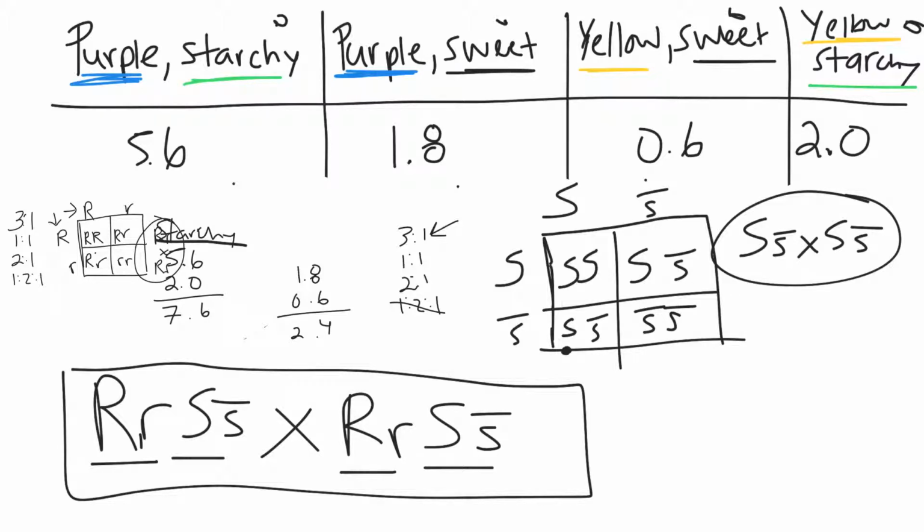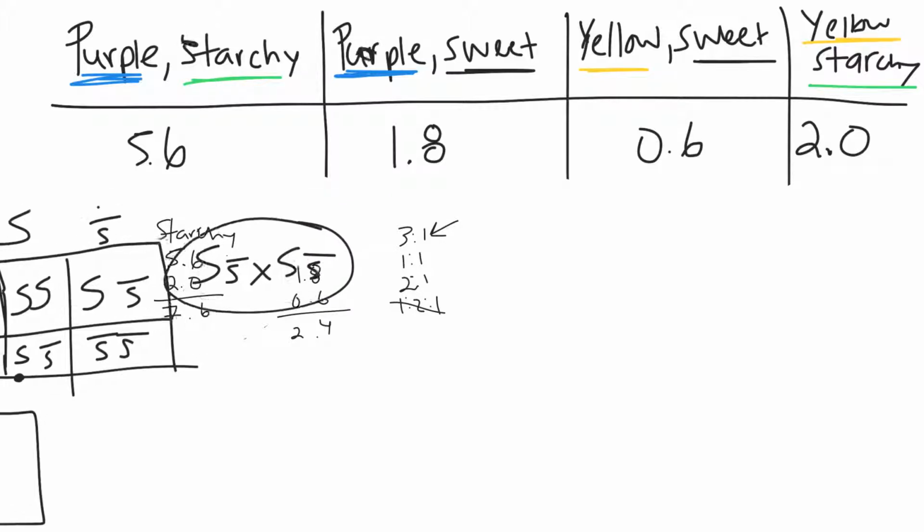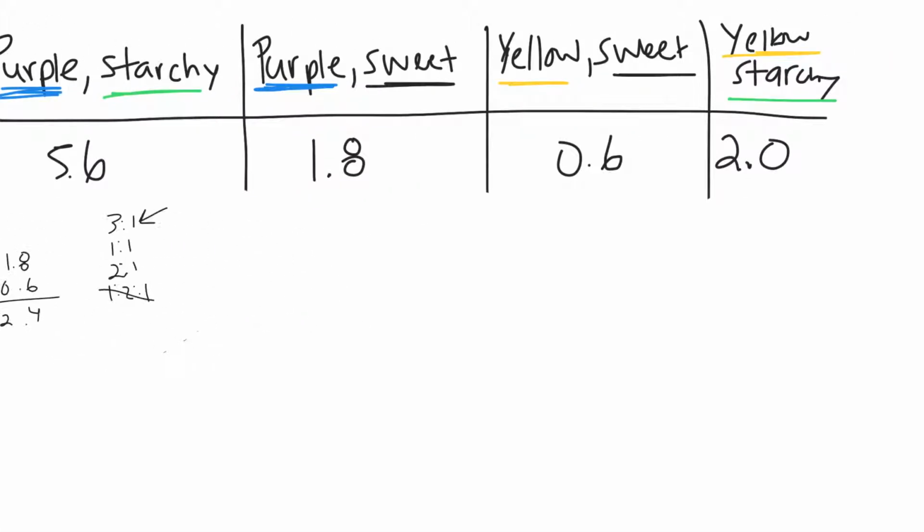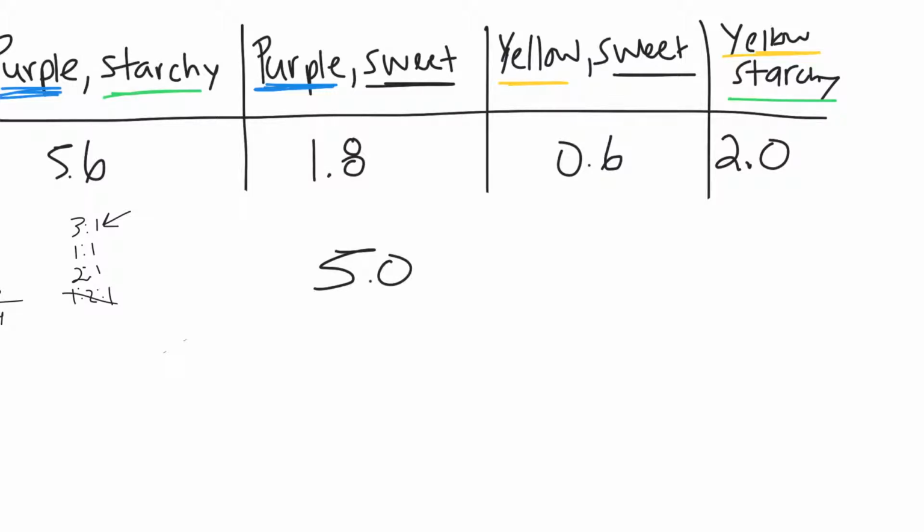Now, it's not going to be those numbers on here because these are percentages, so that would be like 9 out of 16, which is something like 56%, I'm not sure. But in any case, all that matters is that you can work it backwards and see which kind of combinations. So if you had something like, like we looked at in class, just put this way off to the side, some of these numbers were like a 5.0 and 1 or something like, or 0.9 and 4.90, something like that.